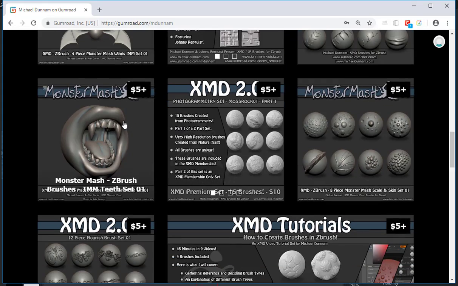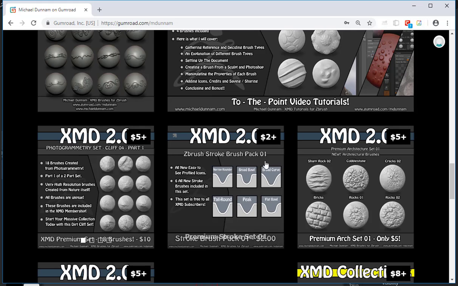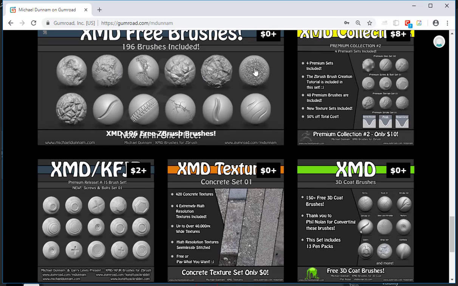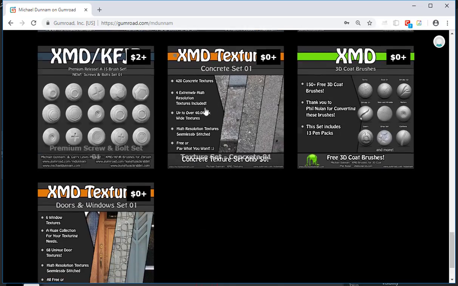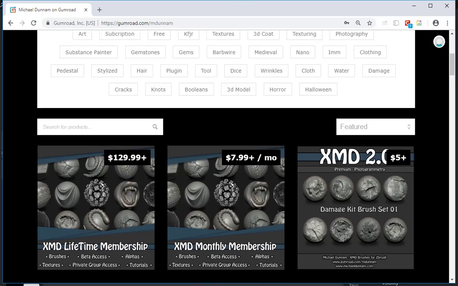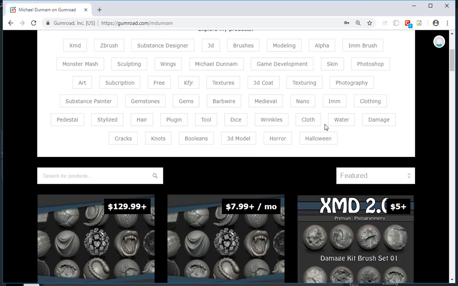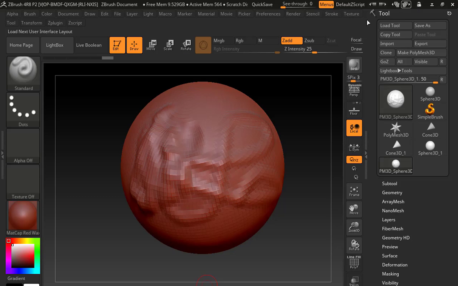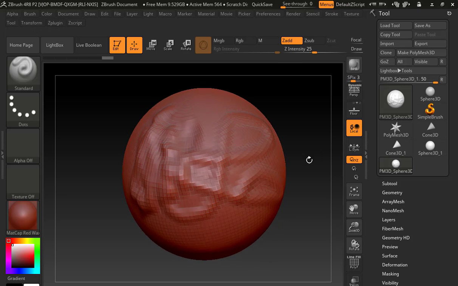to all of the brushes he makes pretty much forever, which is awesome because if you look, this set is $5, this set is $2, this set is $5. This one's free, so you can download stuff like that. Okay, a whole bunch of stuff. So if you find a deal like 20 bucks for this lifetime membership, down from 130, which is awesome, I get those pretty much forever. Okay, and you'll see the power of that.